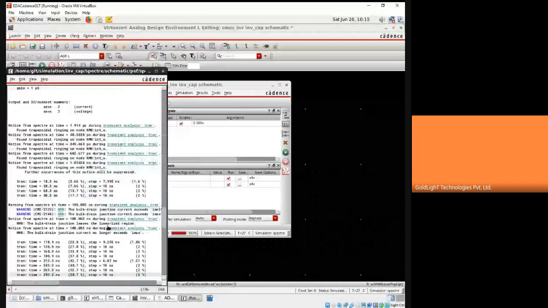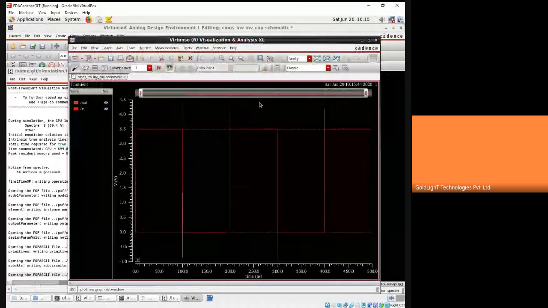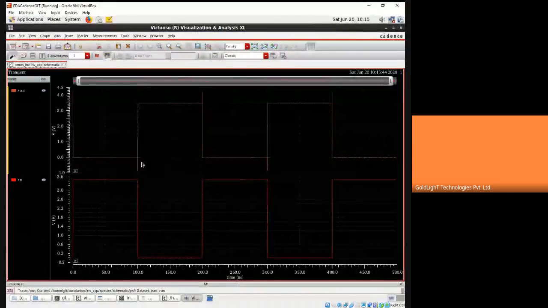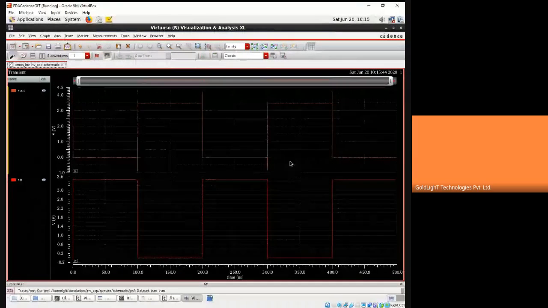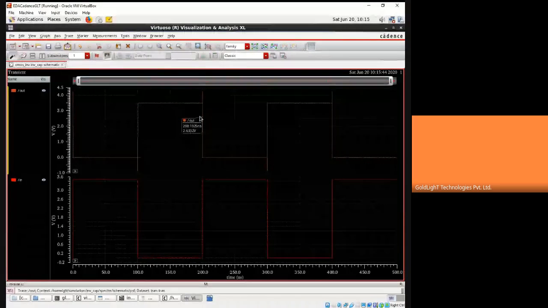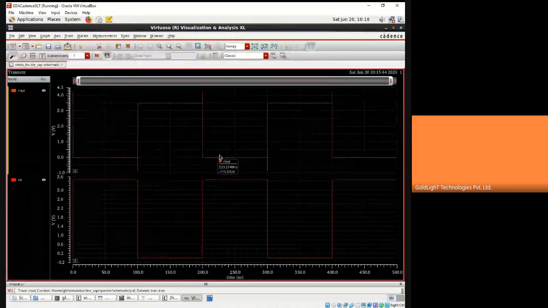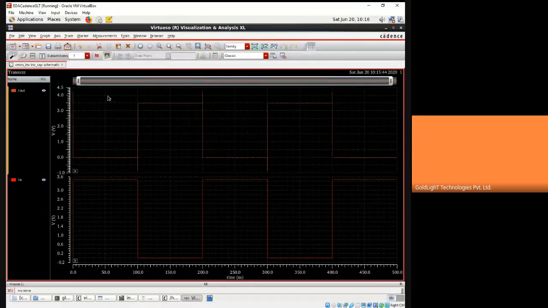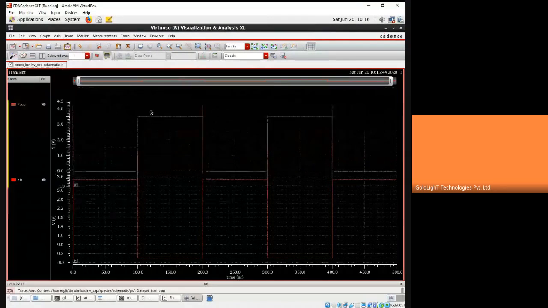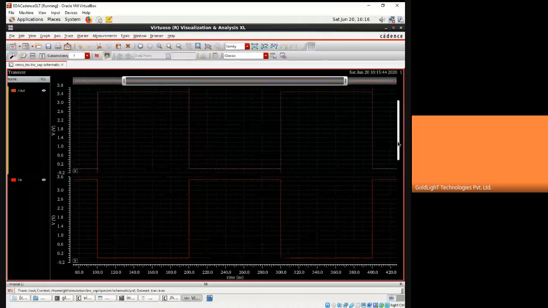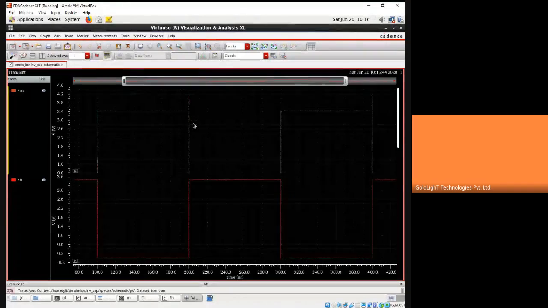Here we are getting the output, but this is like yesterday what we got. That means the output has some peak. Now we have to remove this. Actually, someone asked how to remove this. This peak is generated due to the high frequency switching. To eliminate this, we can connect a capacitor. Now we can see that a peak is present. I will zoom in so you can see that in a proper manner.